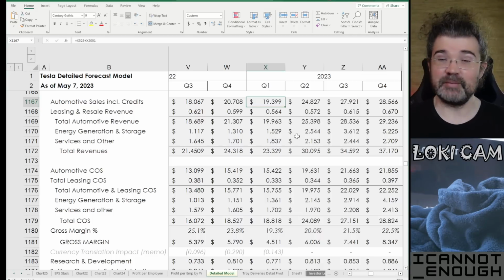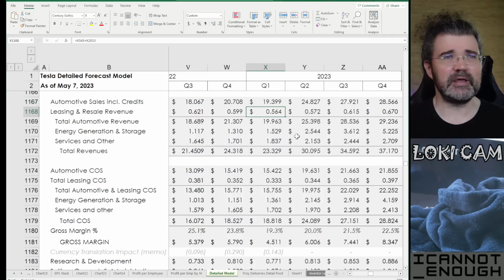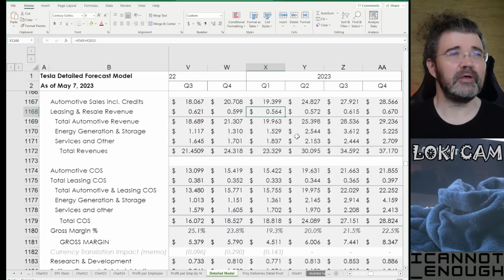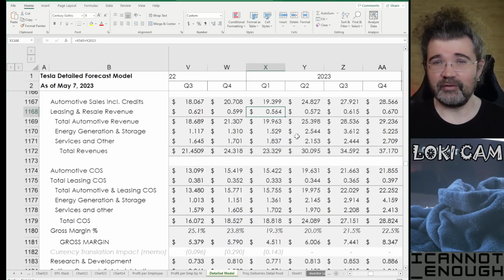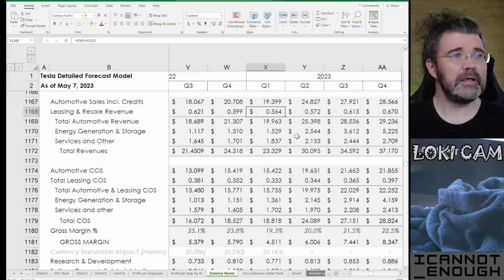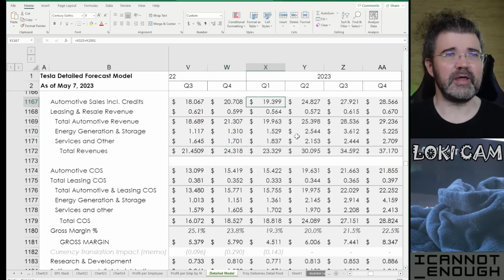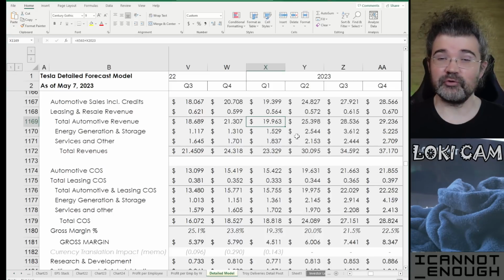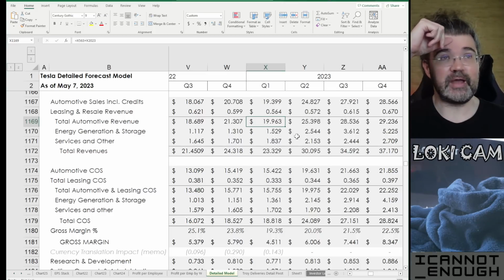Automotive sales, this is selling people cars, exactly the way you would expect. Leasing and resale revenue, this is revenue coming in from people who are on leases, who are not buying their car outright. They're making 3 years worth of payments, typically, on their car, and then giving it back to Tesla, who then sells the used Tesla. The used sales, by the way, hit this line, services and other. That's to make sure that you can look at the revenue per delivery and get a useful metric out of that without having to worry about the used vehicle mix. Only new vehicles count as deliveries.